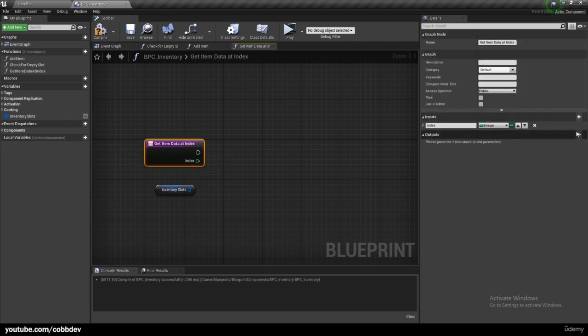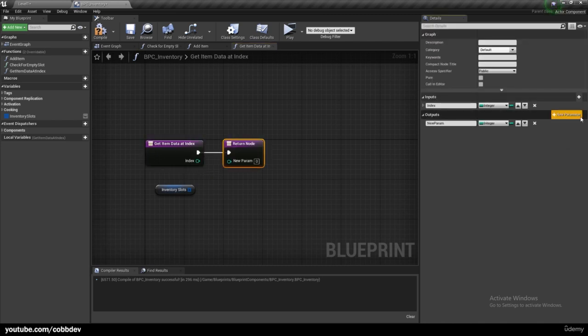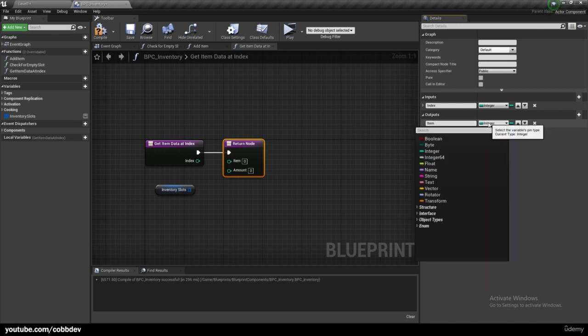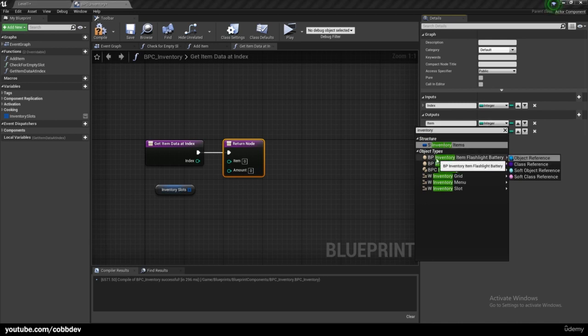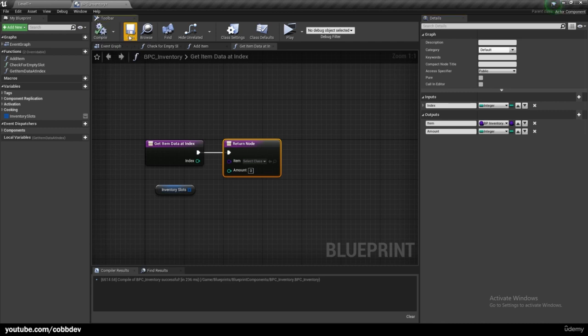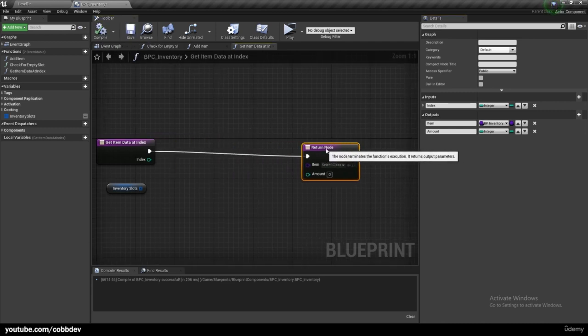So let's create 2 outputs. It'll be the item and the amount, which is the data we are looking for. Amount will be integer, item will be BP inventory item master class reference. So let's pull that over.